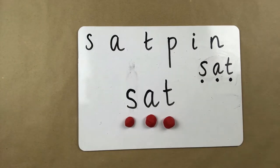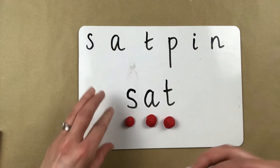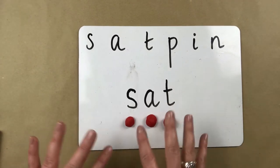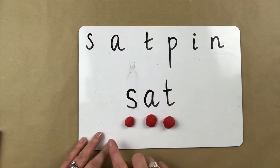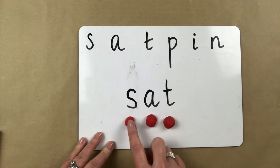Now if you've got a little one who wants to be a teacher at home, they may already have shown you how to do that. But your fingers get all mucky, everything gets all mucky. So another way to do it, which I really like, is using play-doh. You can also ask your child to help you roll out the play-doh buttons — that's great for hand strength. So we've rolled out our own buttons to press. You may need to do it two or three times for them to hear the word at the very beginning. So s-a-t, sat.